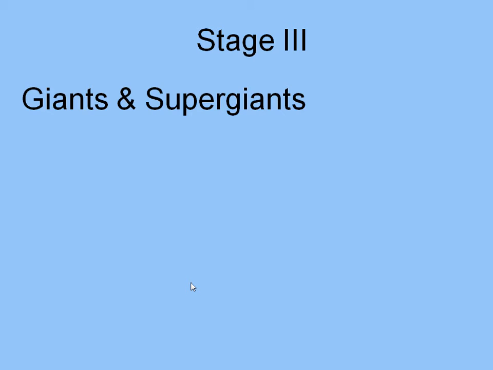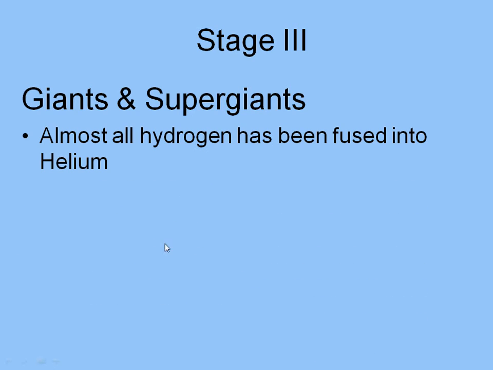So, like when you get to the point as a star where you cannot fuse any more hydrogen into helium. In other words, you don't have as much. What happens is the star, the gravity doesn't pull back on the outside of the star as much, and it starts to expand. I'll show you some pictures of this here in a minute. So we get a larger star. We call them the supergiants. And what's happening is they're nearing the end of their life cycle. So hydrogen's almost all gone. It's been fused into helium. All the energy's been released into outer space.